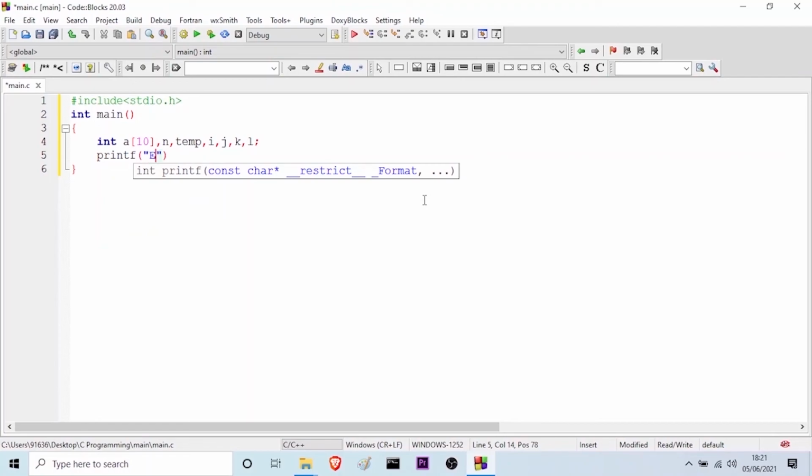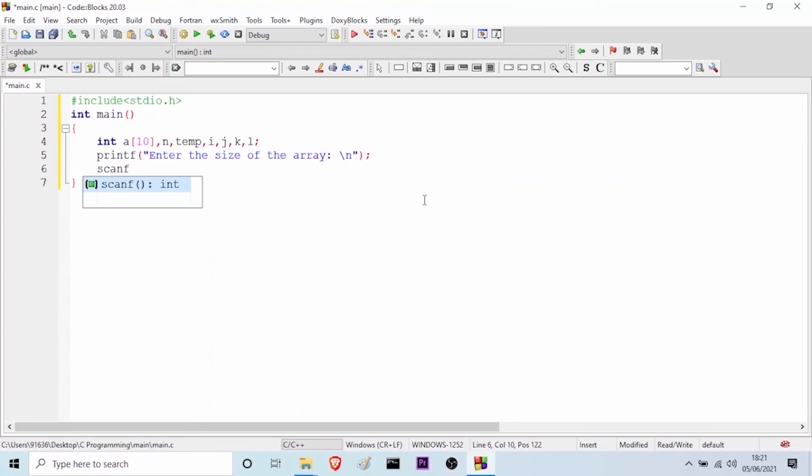Here, first of all, I will use a print function so that I can tell the user to enter the size of the array and the slash n character so that the control goes to the next line. And I will use the scanf function now so that I can store the size of the array into a variable. So it will be %d comma and the variable will be n.